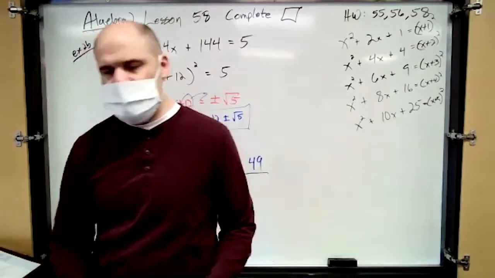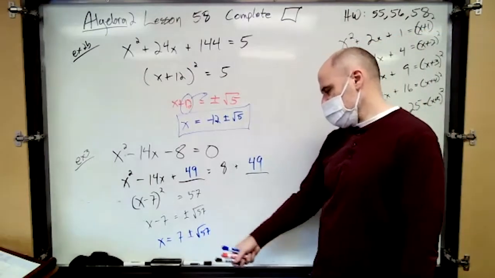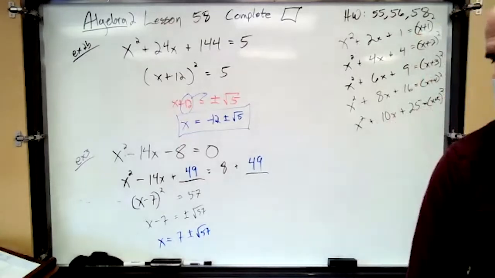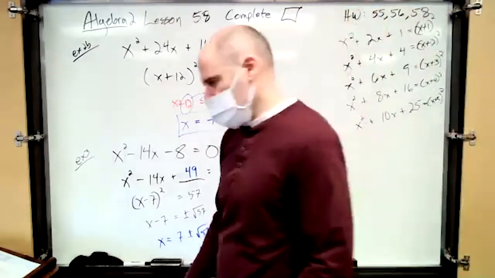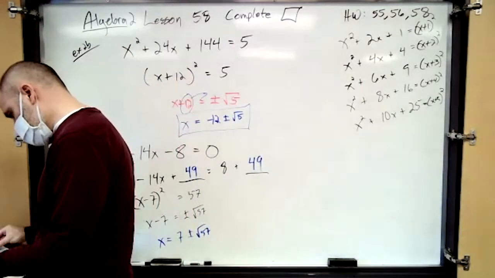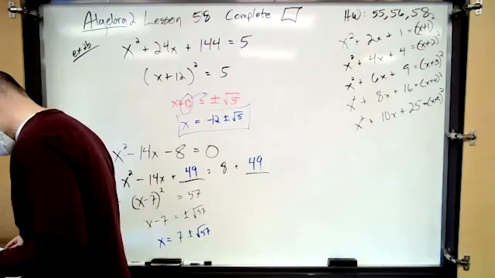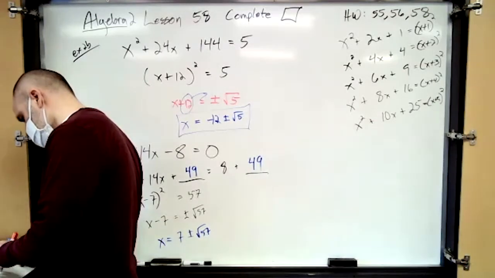Okay, this happens a lot in real life quadratic equations, that you have an irrational answer. You have two irrational roots. 7 plus that messiness and 7 minus that messiness. But yeah, so I'm going to do one more example and make sure you guys get this. This is lesson 58. Let's do one of the questions here in your problem set. So you definitely want to write this down because this is part of your homework.